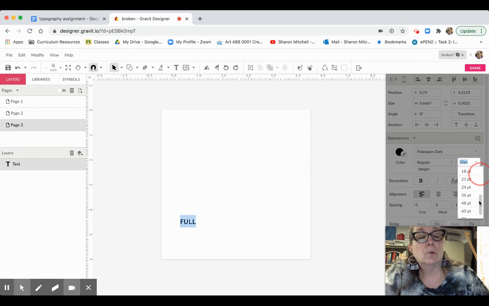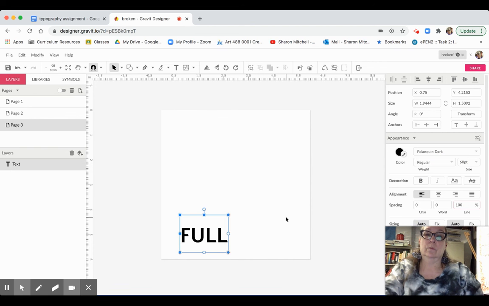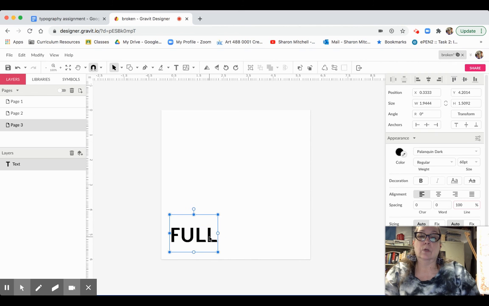So you can repeat words, you can rotate your letters, you can duplicate your letters. So this is going to be full.